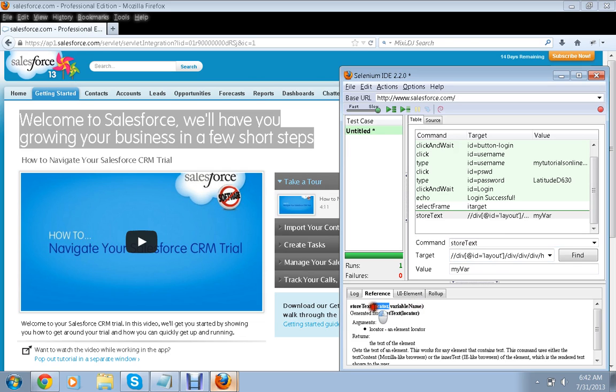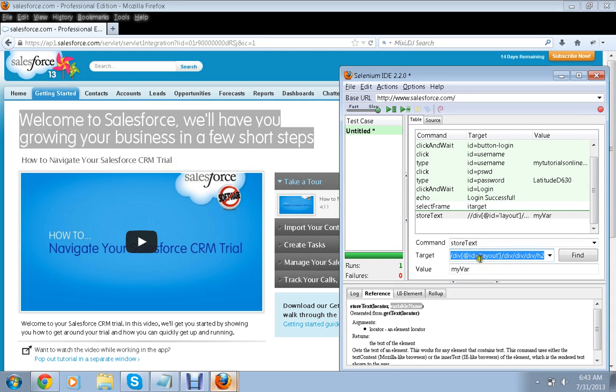The first one is the locator from which we need to get the text. That is the XPath, the ID, or the name of the HTML element in which the text is residing. And the second is the variable name, the name of the variable in which you want to store the text present in the target.